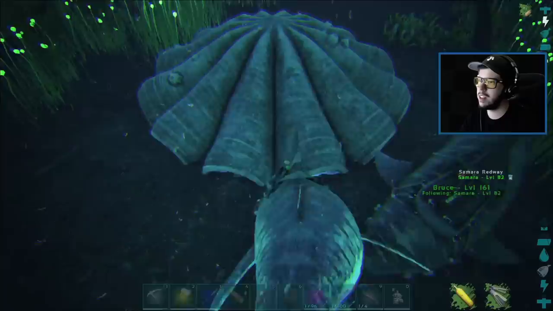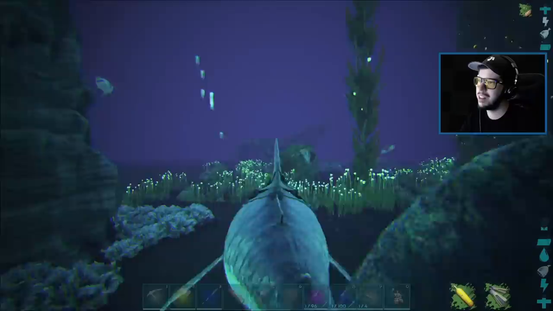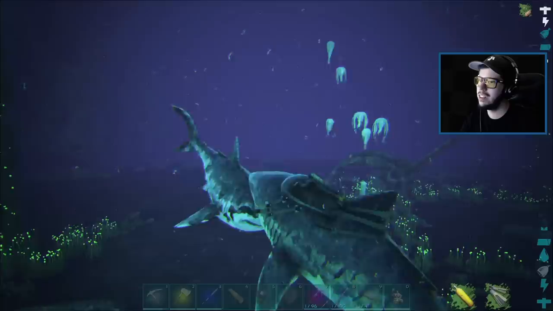You get biotoxin? Well, we didn't get anything. Oh, there's oil down here. Squishy. Bad squishy. All right, there's oil down here for sure. So this base would be awesome for oil. Yeah. Awesome for killing sharks.